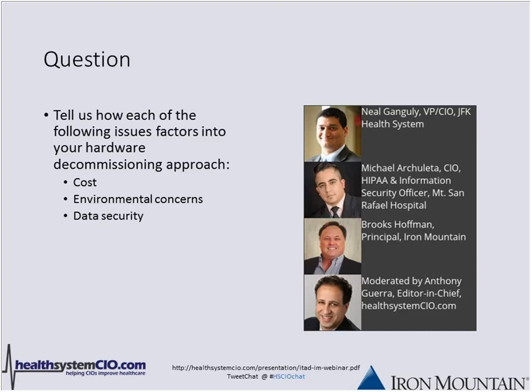Now, of course, I think most folks are aware of that. But what are those other areas? And as you get into more complex health systems, academic health systems, where you have a lot of different political groups who are maybe acquiring their own technologies, how do you maintain control over that? From a security standpoint, I think that is important. And Michael mentioned the policies and procedures that have to be adopted across the enterprise, not just something that IT puts out there and people choose whether or not they want to adopt.